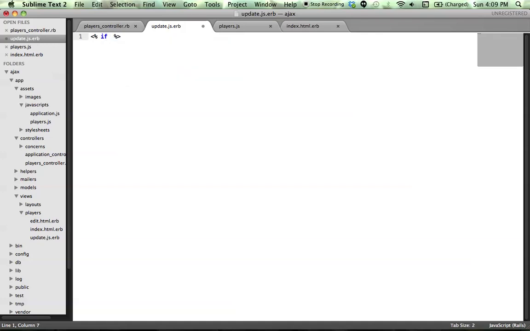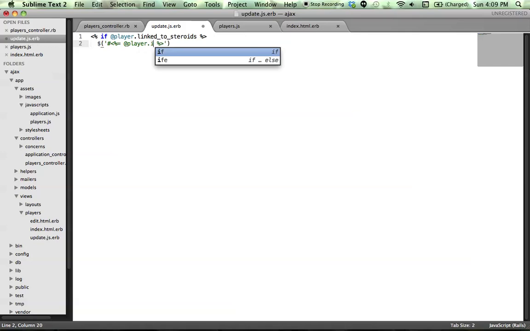So we're going to first check whether that player has been linked to steroids. If they've been linked to steroids, what we want to do is first grab that player's ID.